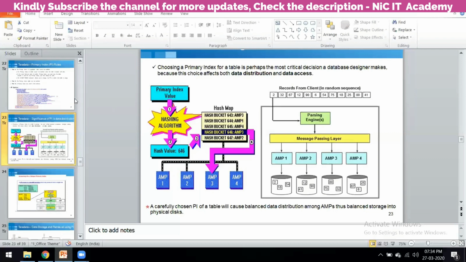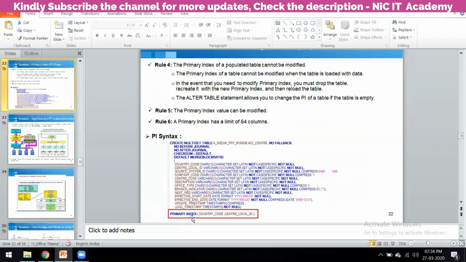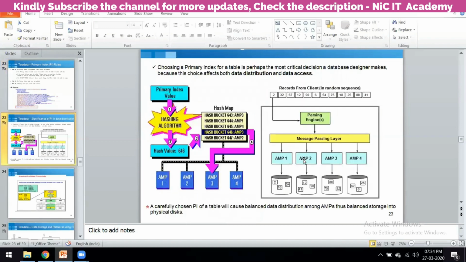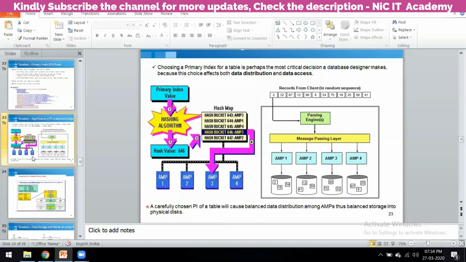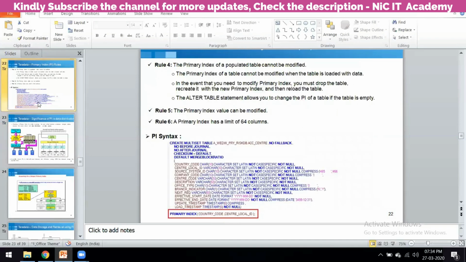That is why we go for a combination of columns. If you are going for a combination of columns as the primary index or unique primary index, that column will not have many duplicate values. So that is why we can choose a primary index to avoid the skewness. This is how the algorithm is maintained, but the algorithm and all will be taken care of by Teradata only. We are not going to take care of it. We are just creating the index. Our aim is to create the indexing, that's all.